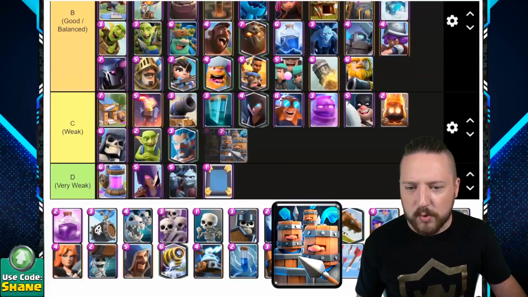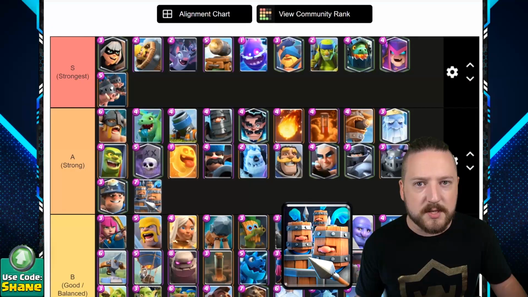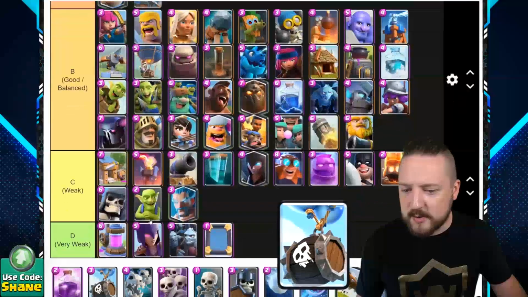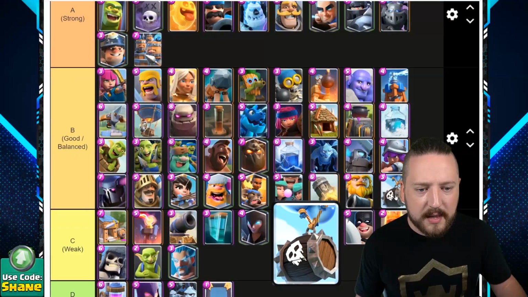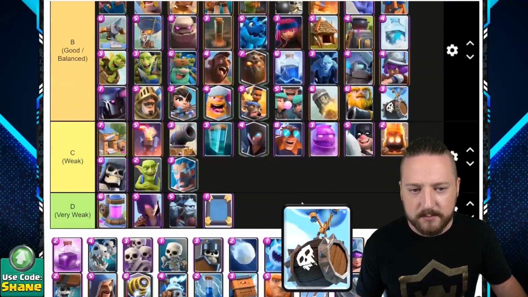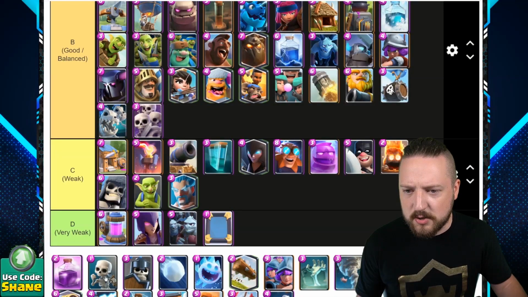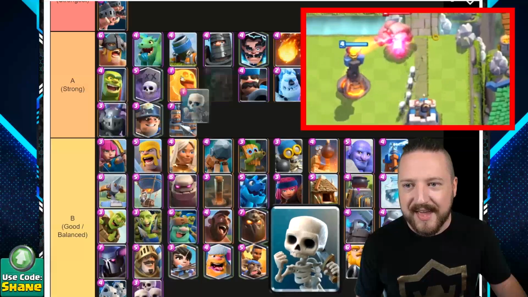Moving on, here we got Royal Recruits. It's going to be an A tier card because they synergize so well with decks that use the Royal Hogs. We also have down here the Skeleton Barrel. I believe it's going to be an A tier card. Actually, you know what? Skeleton Barrel's B tier. Sorry, Skeleton Barrel. Stay down. Skeleton Dragons over here, B tier. Skarmy, B tier. Skeletons, once again, S tier.